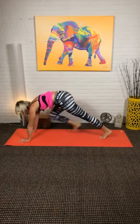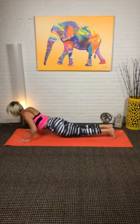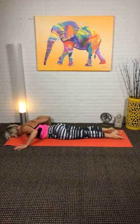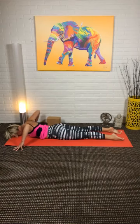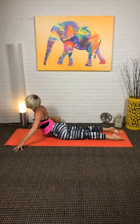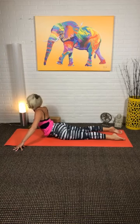Plank pose. Breathe in. All the way to the belly. Good. Let's come all the way down. Forehead to the floor. I want you to take your fingertips off your mat in line with your shoulders. Let your feet be at least hip distance apart. And inhale, curl up through the chest. So a variation of a cobra, a little high cobra. If you like, just sway a little bit side to side.